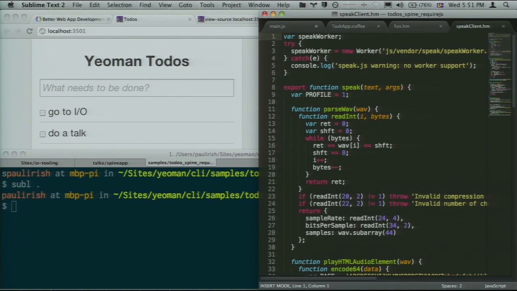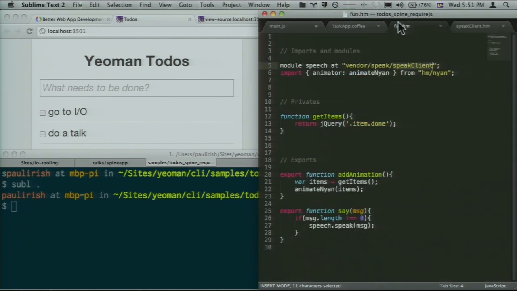And so now we're taking that and exposing it through ECMAScript Harmony modules and bringing that out. So we pull in this module, and down here, we're going to use this speech module at the bottom and pull out the speak method.